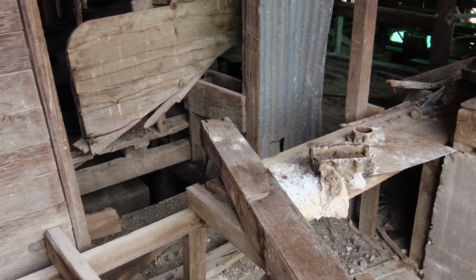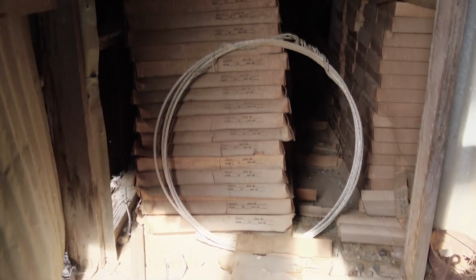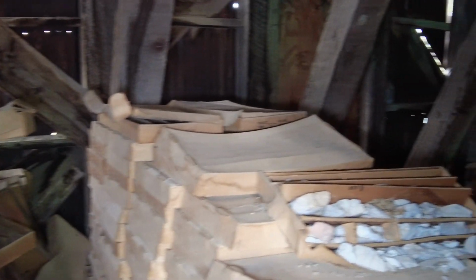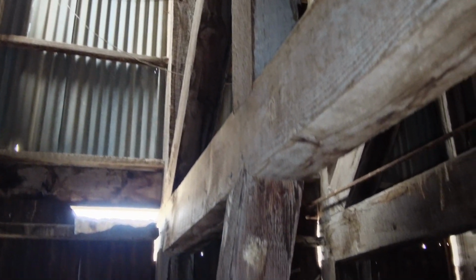Now I'm back inside the mill because last time I didn't explore anything in this direction. This kind of shed is back in here, so I wanted to climb back in here and see what. I'm also gonna go up that ladder this time, I think. Let's see what's in here. Man, just loads and loads of samples. It's not that big a room. Looks like I don't even know how to get around in here.